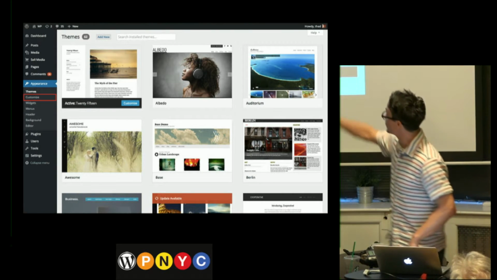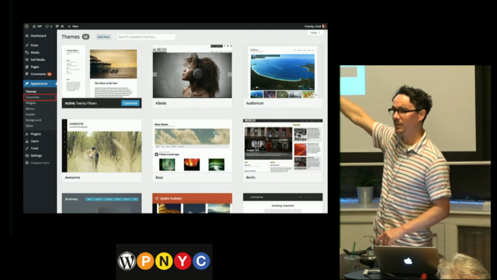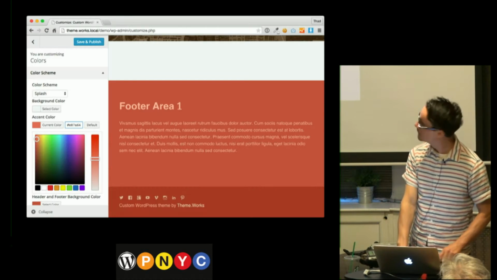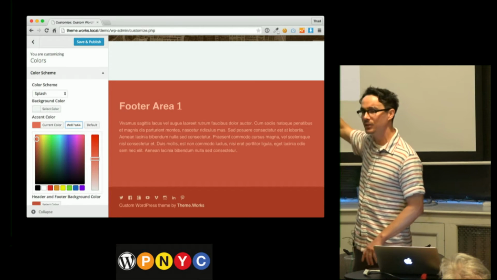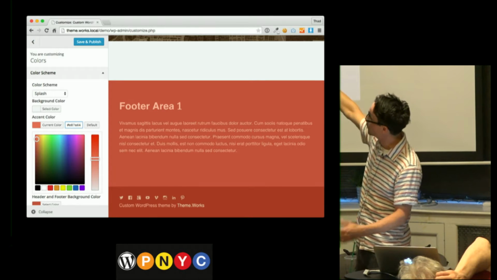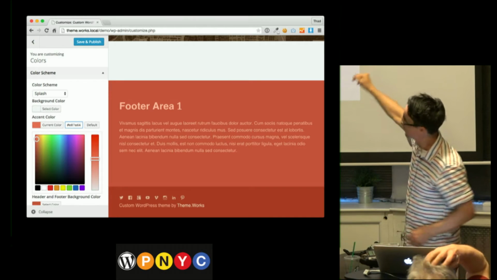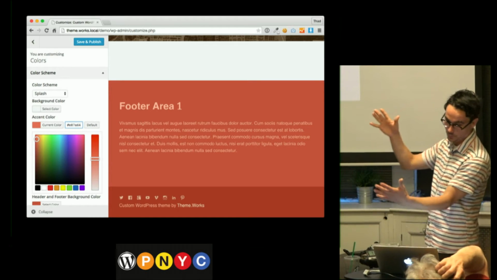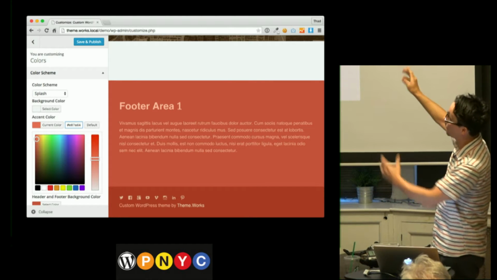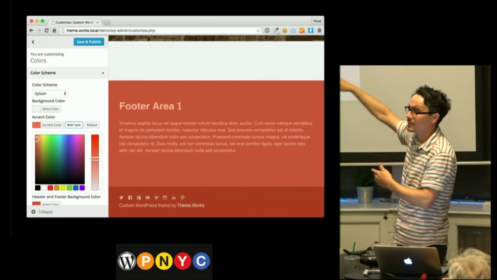So this little customize link, if your theme supports this, you'll have this little customize link underneath appearance inside WordPress. And once you click on that, depending on the options that your theme supports, you'll have a lot or a few options show up, and this is the customizer, okay? So on the right, we have a live preview of your website, and on the left, we have all the options that are available within this theme that control the design aspects of your website.